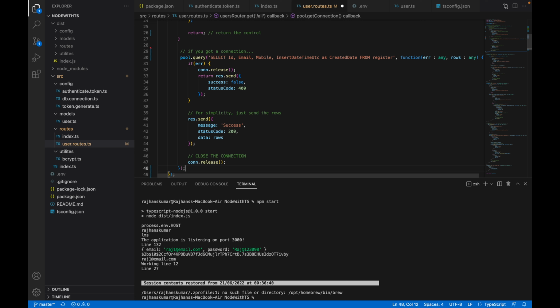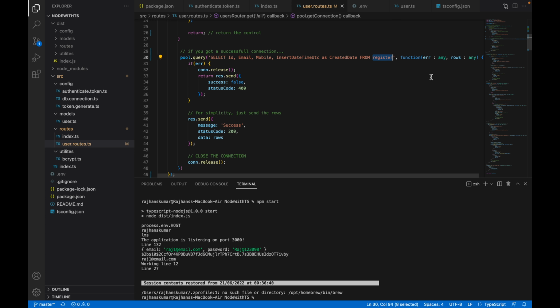Okay, so the first line you can see is pool.query. So what this line will do basically is select the ID, email, mobile, and insert datetime UTC as created date from the database table, and the table name is register. Okay, so yeah, this is the complete query.